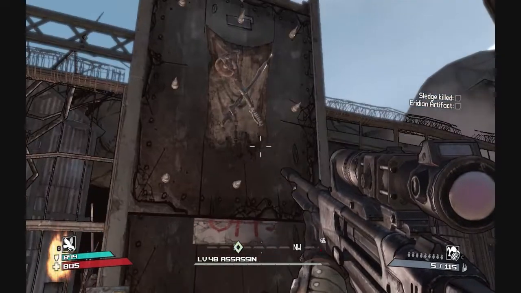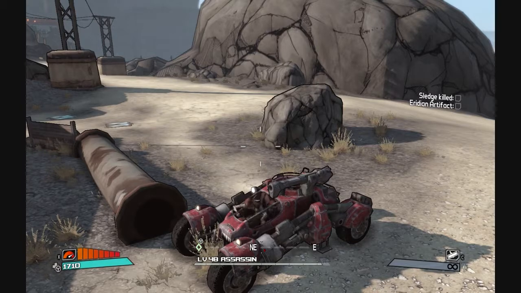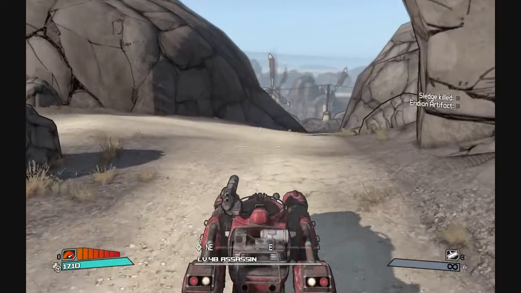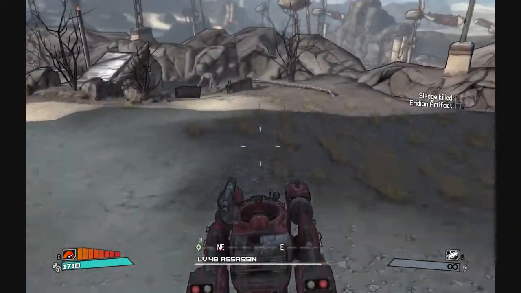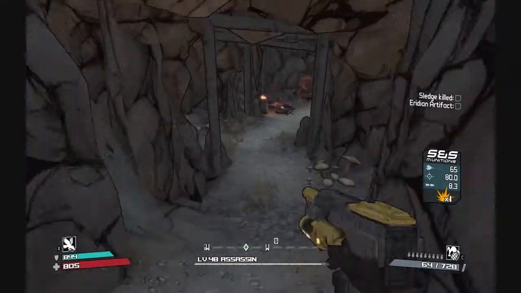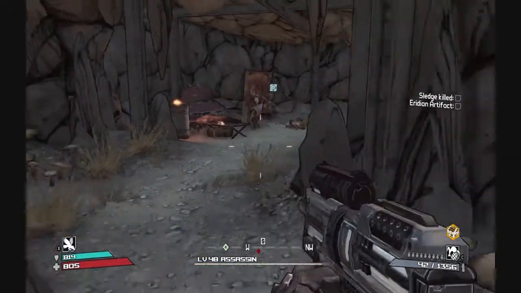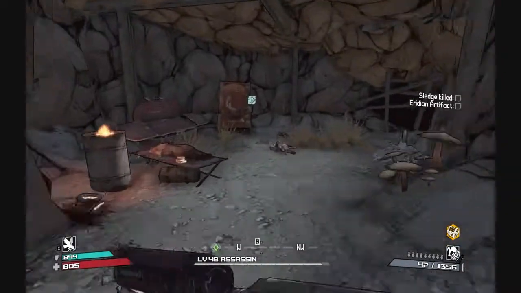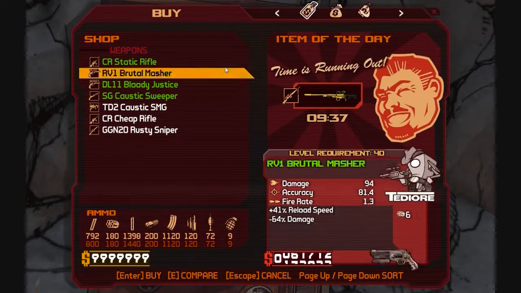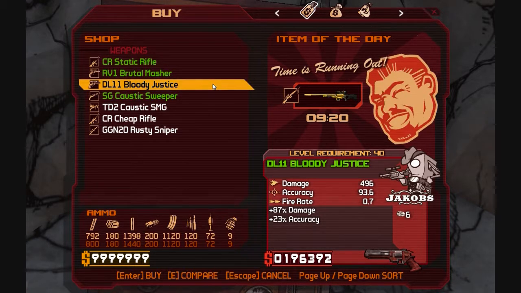Mordecai's sword and Krieg's Buzz Axe. Actually, Krieg's is more stylized than that. Looks like it has more of an axe handle shape. Masher! Yawn. Good barrel. Bad fire rate.